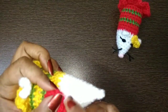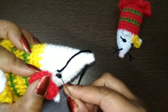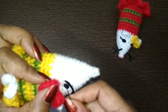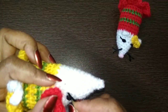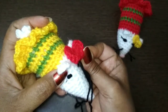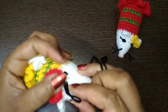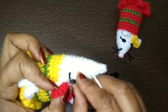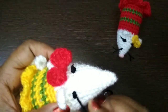So how I have made this eye, I am making, go at the back side of the eye and then bring it to the front side from below like this. And then however long you want the eyeliner to be, go there and then bring it to the same side like this. Go to the outer edge of your mouse's eye. It has created an eyeliner effect.